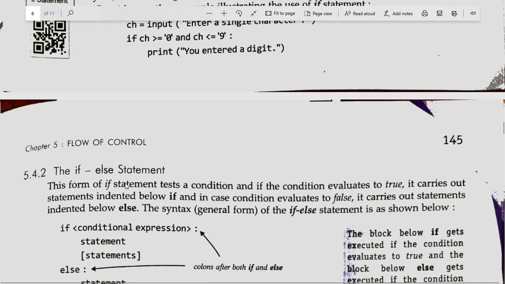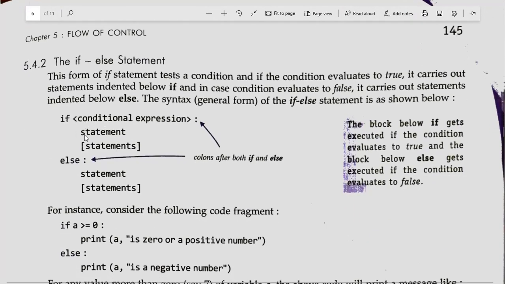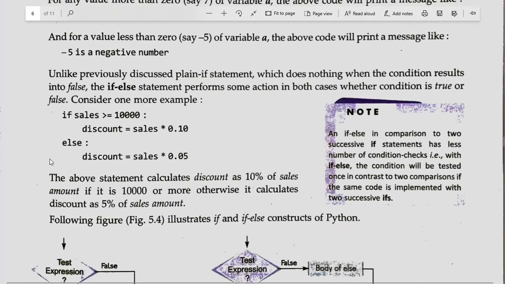The if else statement. Now what happens in the if else statement, here also you are having the if statement, but also you are having an else part. So what it is symbolizing here is that if this condition becomes true, then the body of the if will execute. That is, if the condition is true, whatever statements are written here will be executed. But if the condition becomes false, then it will go to the else statement. It will not be ignored, it will move to the else part, and whatever statements are mentioned in the else part will be executed. So that is the basic difference between the if and if else. Here you can see an example also.